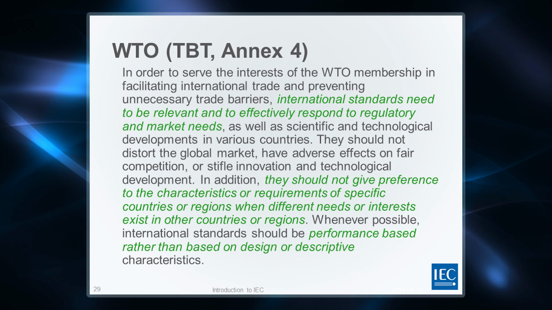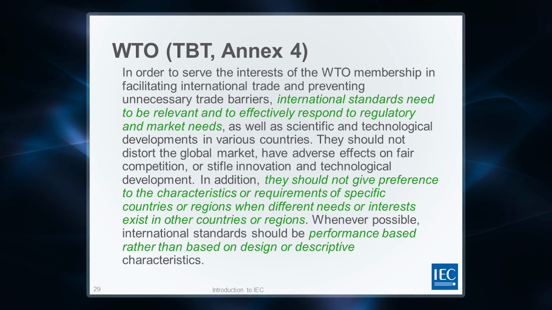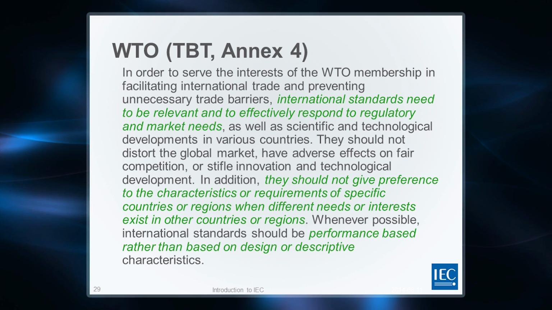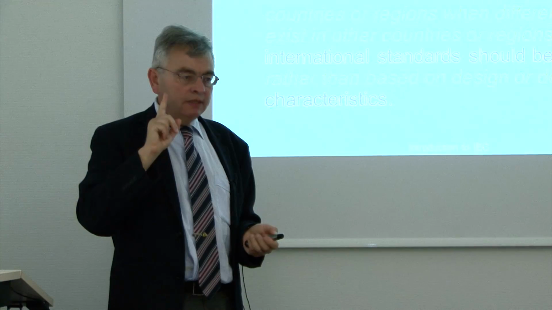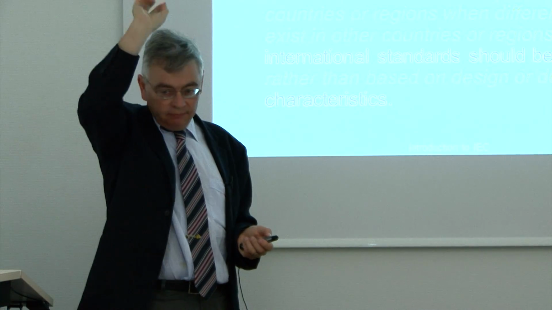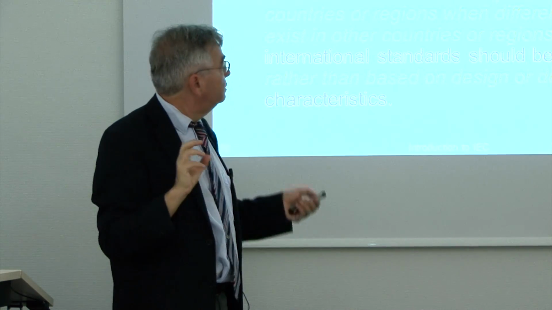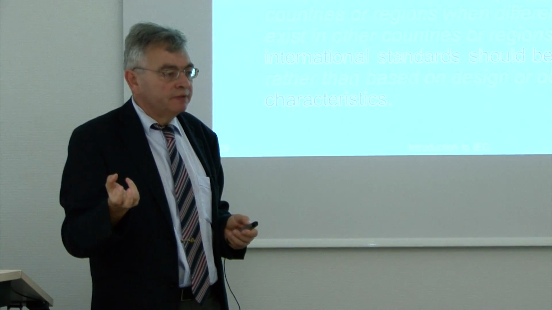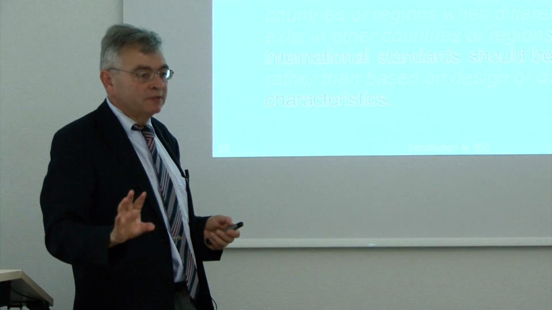A couple of quotes from the WTO technical barriers to trade. And again, I'm talking about methodology of standards here, because I think it's important that these things come into here. International standards need to be relevant and respond to regulatory and market needs. I think that's important. Regulatory, so that these are things like laws and directives and things like that that come from high up. So you need standards to implement those directives, regulations. And also you've got standards that respond to market needs, but aren't there for regulatory reasons. The vast majority of our standards have got nothing to do with regulations. Probably 90–95% of them.